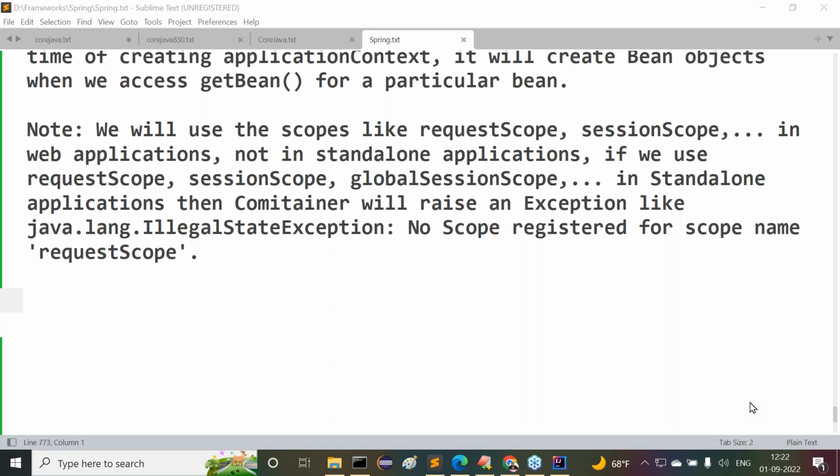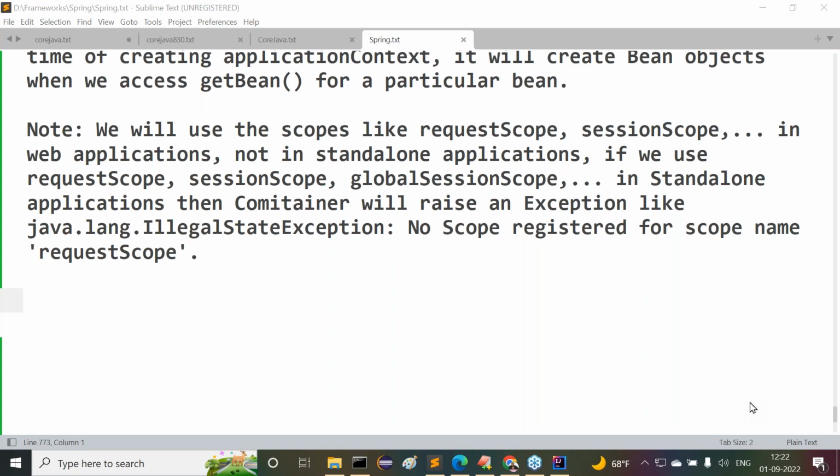For one more point I'm telling you, observe carefully. I've given the default nature of the bean factory and the default nature of the application context. By default, bean factory is providing a bean object when we call the getBean method. You may think that by default it is following prototype scope inside the bean factory. Do I get my point or not? If it is creating a separate bean object every time getBean is called, then by default it might be following prototype scope.